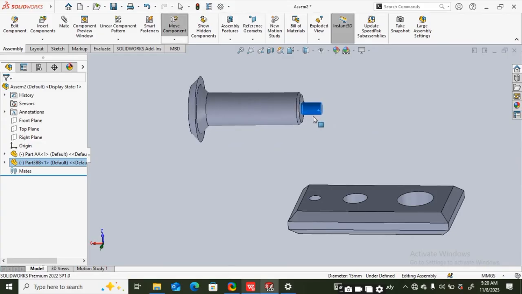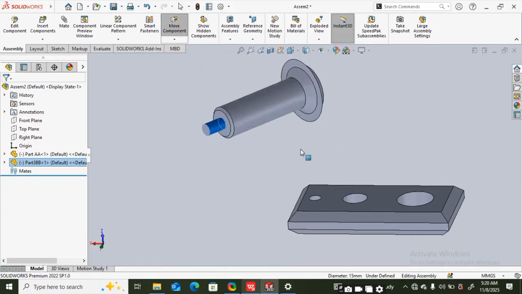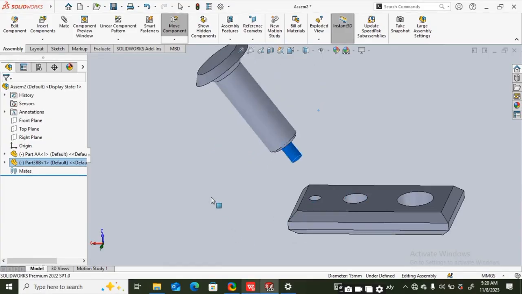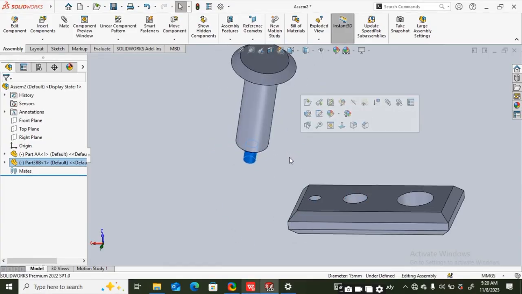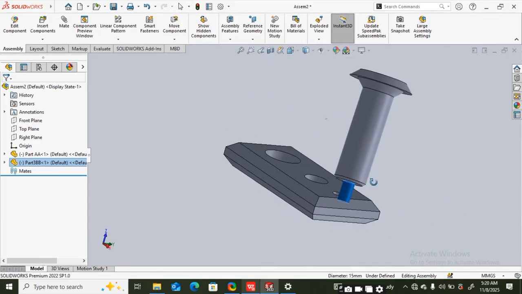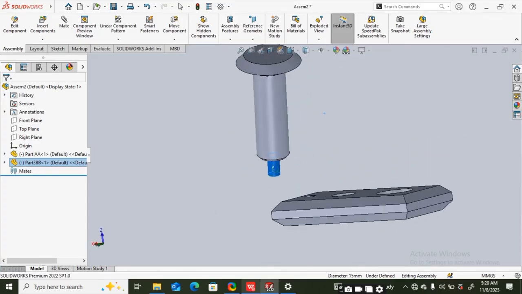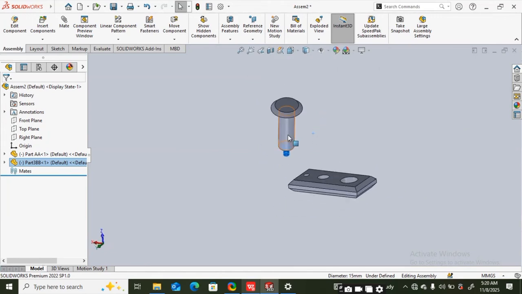But once you left click, your model will move around an axis. You understand? So it's a different function. If you place your hand on your roller, the entire screen graphics area will move. But if you place your hand on a particular model, it's only the model that will move. You understand? So once I right click, it's going to rotate the model to the direction that you want.